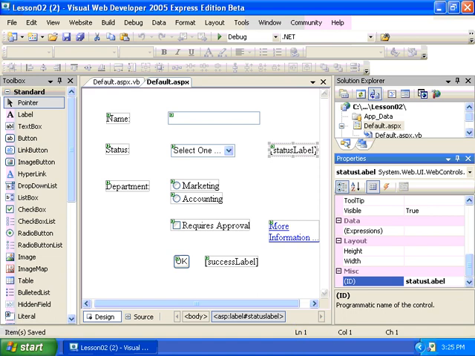No doubt you visited a website, maybe a website where you tried to pay for something online, and there were certain fields which were required fields. And so if you forgot to fill in a required field, the web browser would stop you before submitting that web page back to the web server and would say you forgot information in one of the following fields. You forgot to fill in the name, you didn't pick a status, you didn't choose a department, and so on.